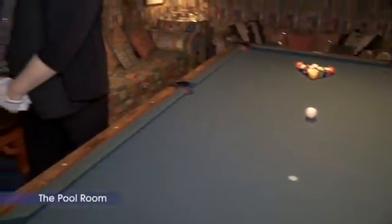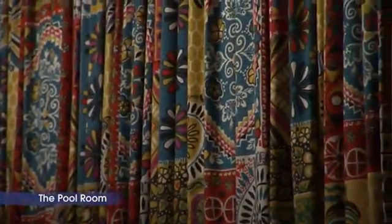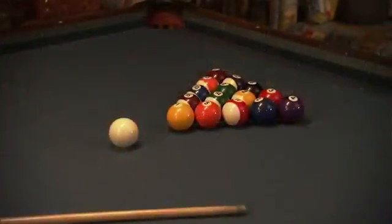We've made our way across the hall from the TV room and the bar into the pool room, and this is one of those other iconic rooms with all the fabric on the wall and, of course, the ceiling, because Elvis carpeted the ceiling, of course. The big giant pool table with the tear from a trick shot. And that's your Hidden Graceland. It's one of the most iconic things in the whole house. It is this really giant pool table.